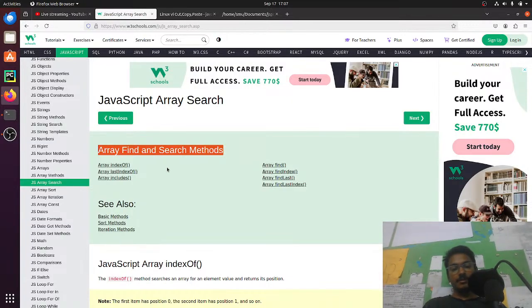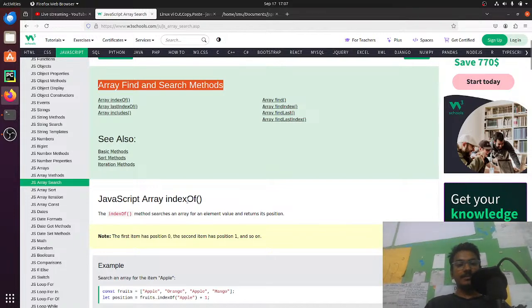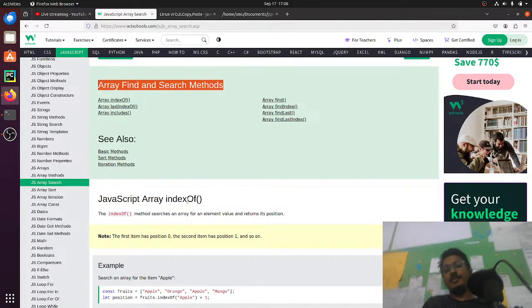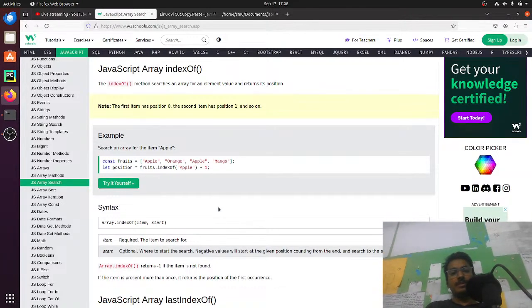Let me check with another. indexOf, lastIndexOf, includes, find, findIndex, findLast, findLastIndex, basic methods, sort method, iteration methods. We already learned these, right? So what I'll do in JavaScript array is just learn the definitions and practice all the code one by one.